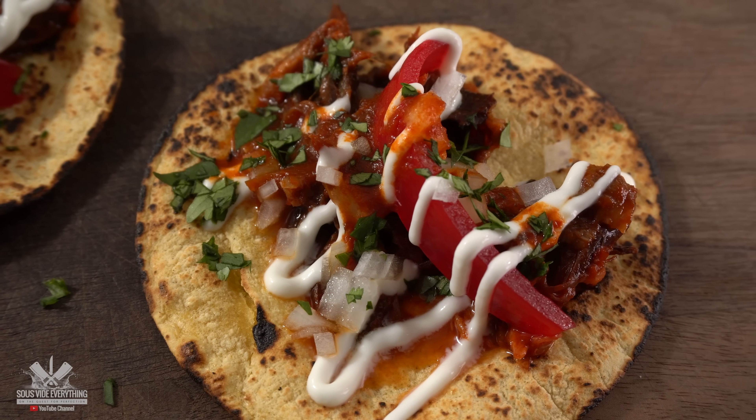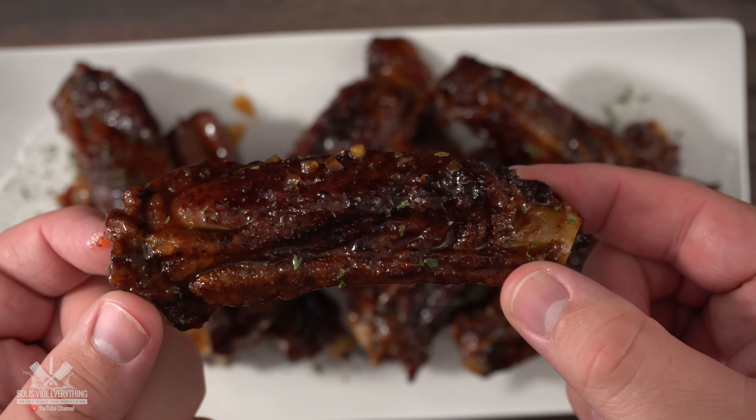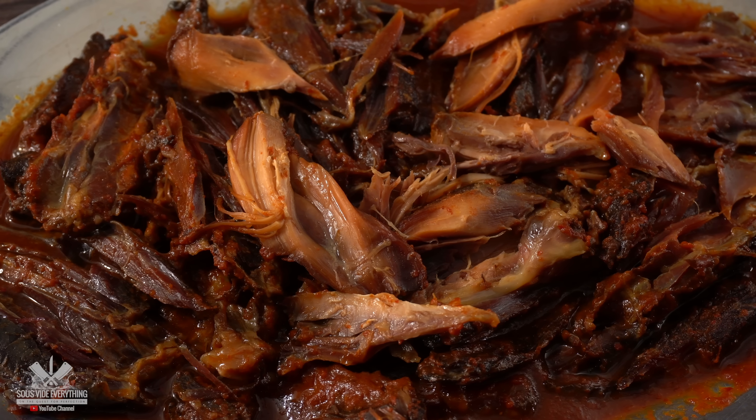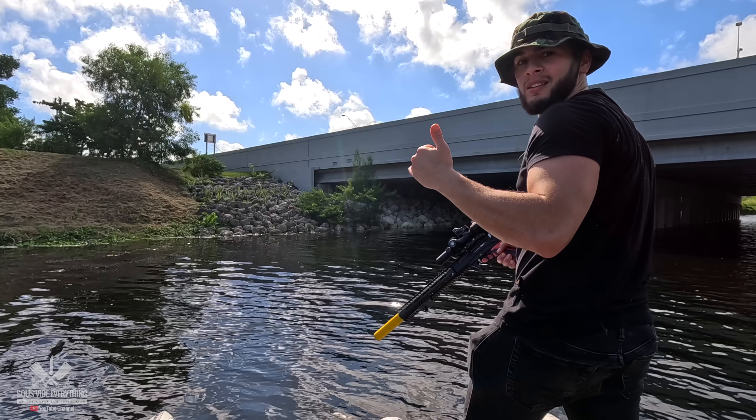All right everybody, here we've got our little feast today. I'm looking forward more to the side dish than to this main dish. As you can see, I made some incredible tacos — there's a good reason for that, because the meat today wasn't that big. We should all thank our good friend Angel, aka my nephew. Thank you Angel.